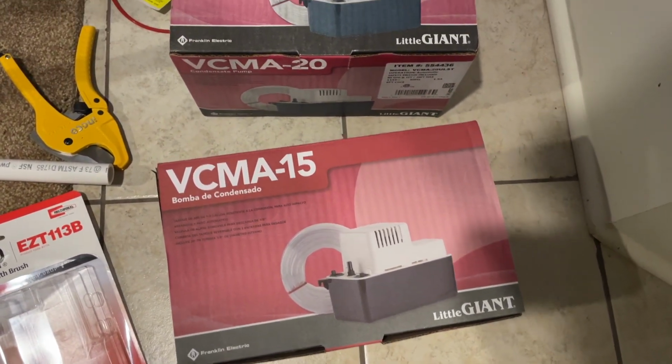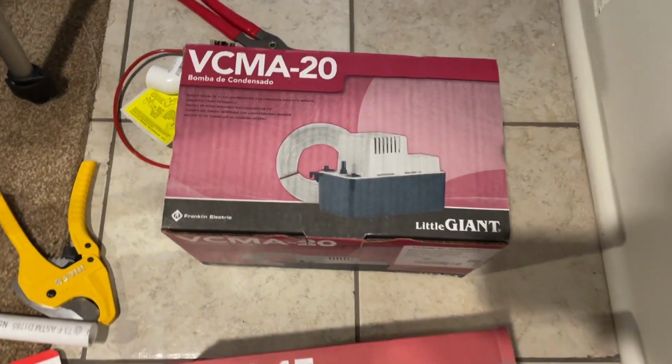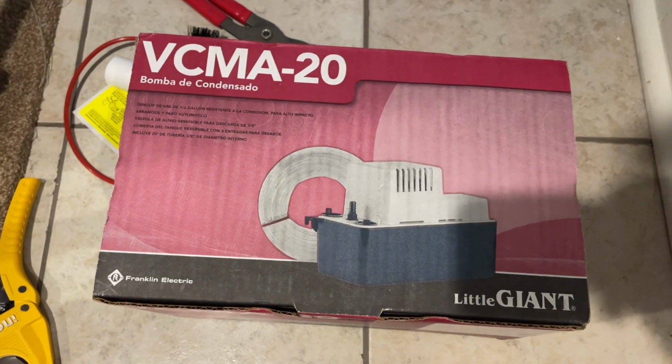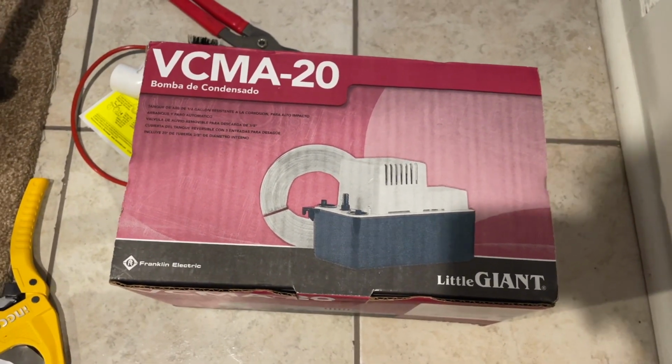This is the brand I went with. Some expert at Home Depot that did HVAC for 25 years recommended it. So I actually picked this one up, what they had in Home Depot. I think it was $80 or $90. And this was the cheaper option, what was there. But that's what he said go with.